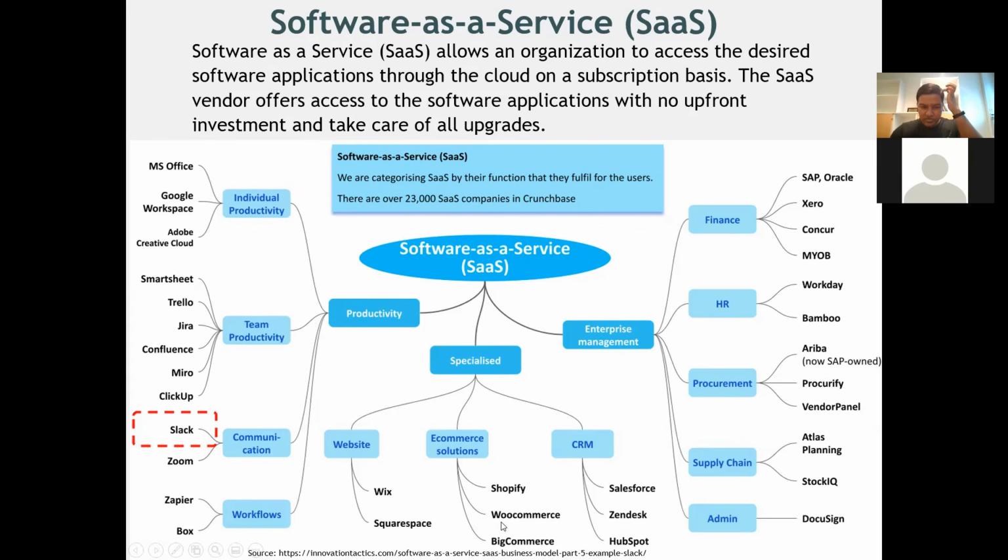Just now you saw WooCommerce offering software as a service to develop an e-commerce platform, both as a website as well as an app. Then CRM provider Salesforce is there. Then finance, SAP, Oracle, then supply chain, Atlas planning, document admin.